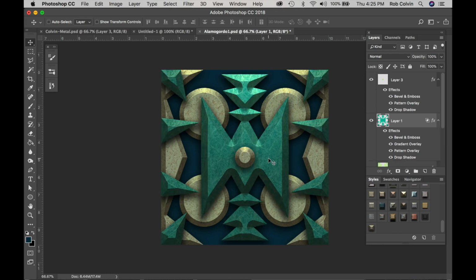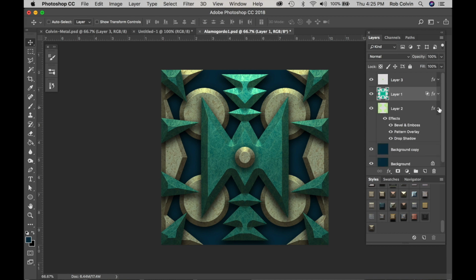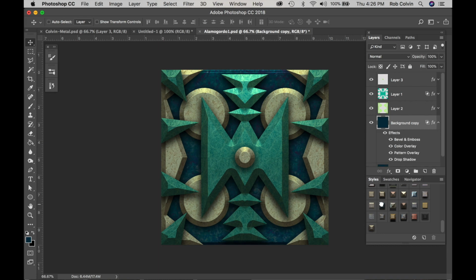I'm going to apply one to layer 1, and you can see how it looks. I like it, so I'm going to close the layer style options in those layers, and I'm going to apply a layer style to the background layer. That background layer has to be separate from the actual background layer, so you can see it's a copy.